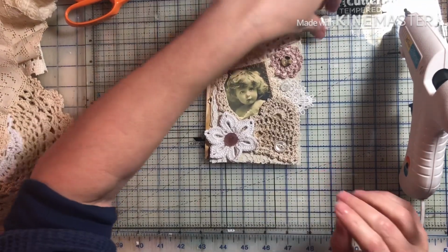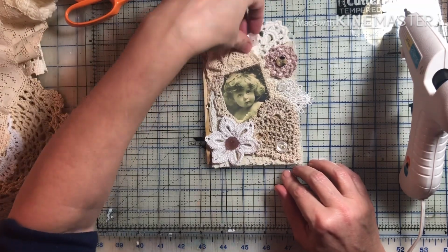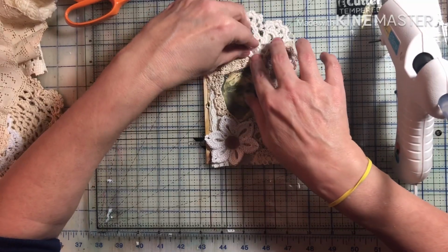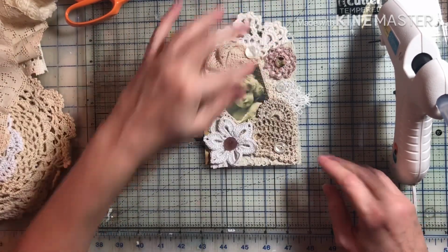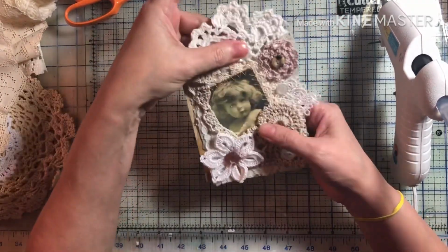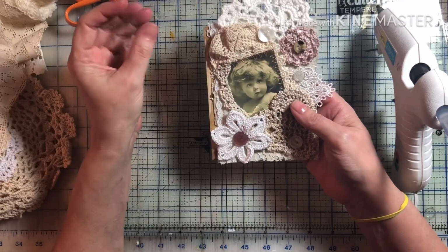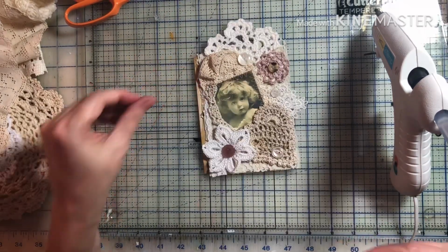Let me finish that sentence. Maybe we can do that. If I don't have to put it underneath it, there's no rule that says I have to. I'm just going to put it on top. There we go. Okay, let's see. Are we happy with that? Was that enough layers? I know this feels naked now, but I've got the lace behind it. I don't really need something on top unless.